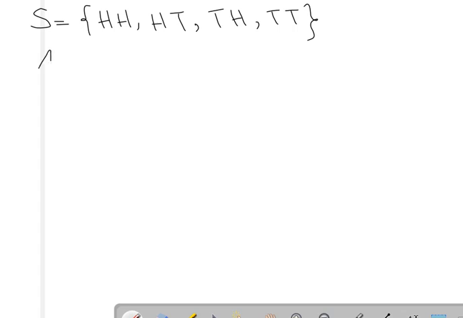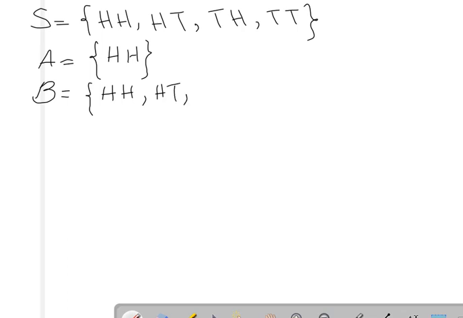Suppose we have two events, a simple event A consisting of HH and a compound event B consisting of HH, HT, and TH.